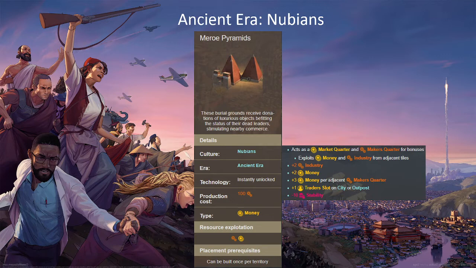Not only that, you get additional money when you're putting down your maker's quarters, which you are going to be building in the early game. So if you put it next to the pyramids, you're going to be getting +3 money. So say you have a single city with the Merle pyramids, and you have one luxury and one strategic resource. And adjacent to the pyramids, you have 2 maker's quarters. In that situation, you'll get +4 gold from each of your resource deposits for a total of +8. You get +2 money flat on the Merle pyramids, bringing you to +10. And you get +3 from each of those adjacent maker's quarters, bringing you to +16.